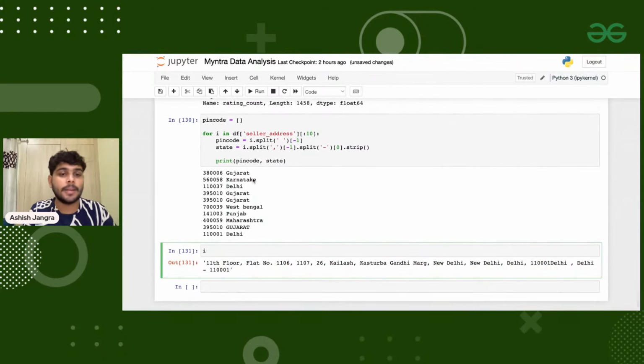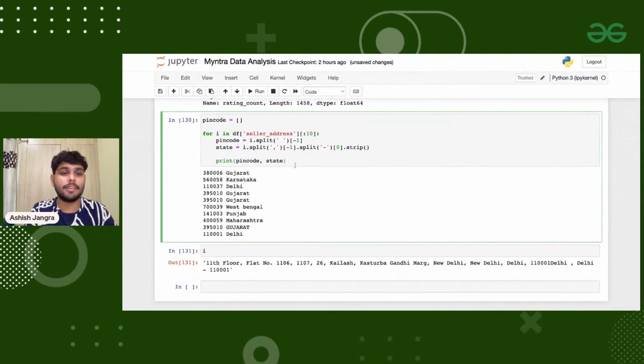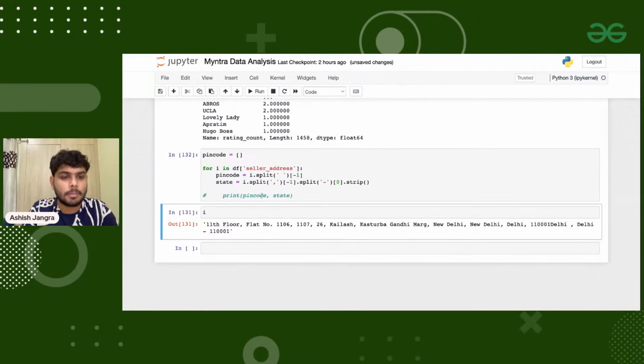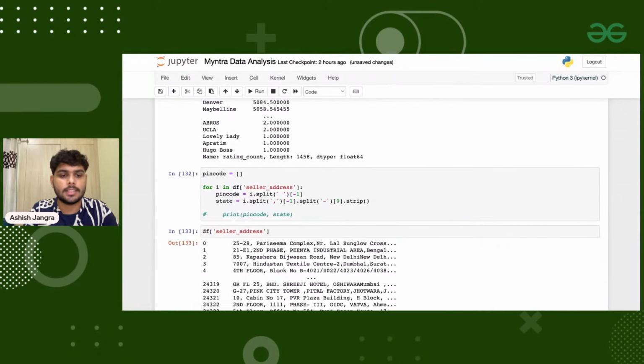And now let me tell you how to deal with this if you have all of the things here. So if I'm executing for all of them, it will give you an error. Let's see if it is giving an error or not. If I'm executing for all of them, it is not giving an error. Okay, let's check df of seller address, execute it, and let's check the description of it. Dot describe.